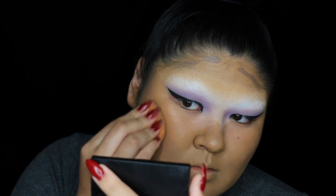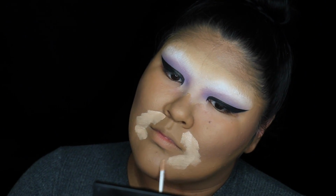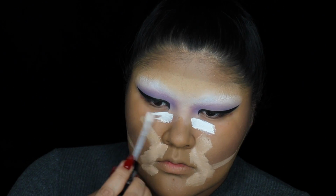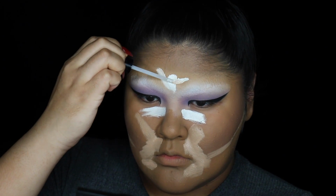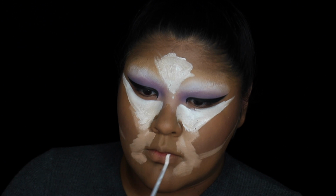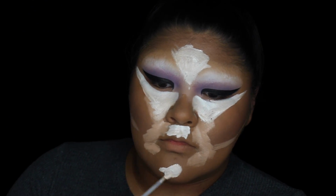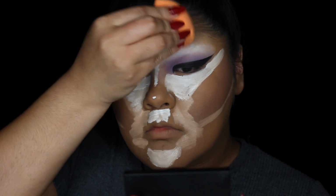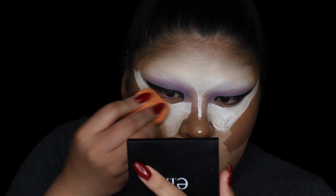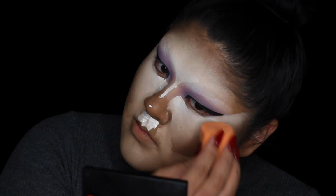And now to highlight the complexion, I'm going in with, I believe, a NYX HD concealer in a banana color, and I'm going in with the Kat Von D Whiteout concealer, which I was super impressed by. I used this a couple times as a base for a couple eye looks, and I wasn't particularly impressed, but to highlight with this all over my face, I was very impressed with how pigmented it was and how smooth it went on. So yeah, it's just really beautiful. As I said before, Milk always has this very highlighted, almost white center of the face going on. Here I am making sure to add a lot more brightness in those areas than I normally would.